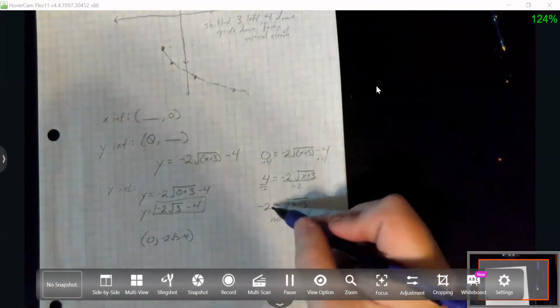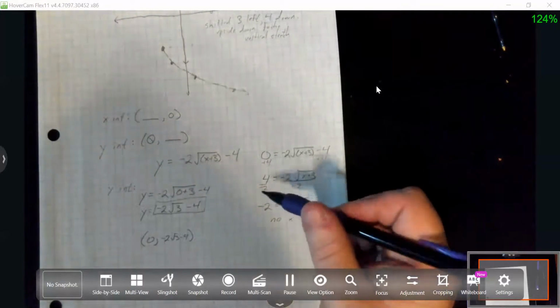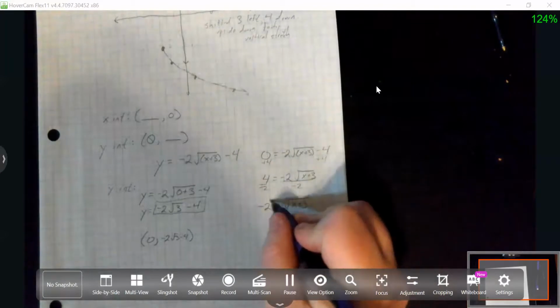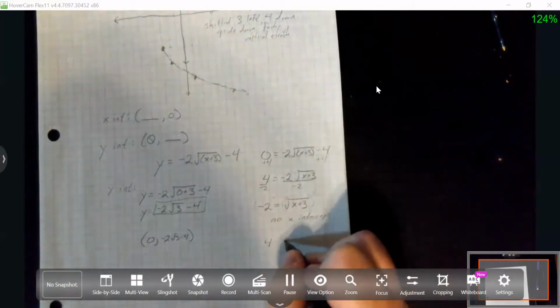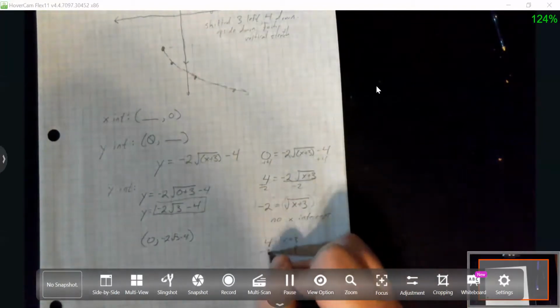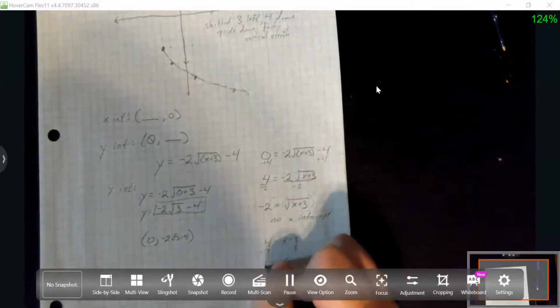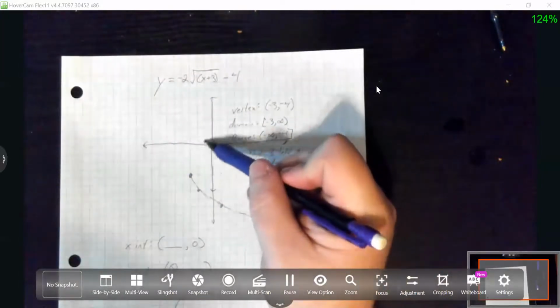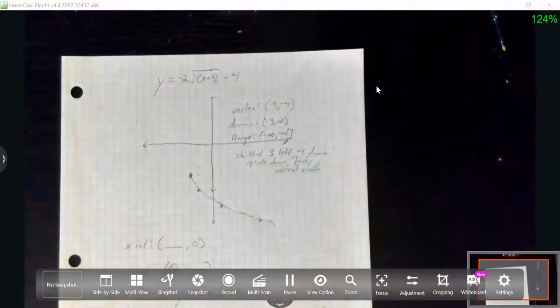The square root of the number is not going to yield the negative version here. To solve this, what we would actually do is square both sides, giving me 4 equals x plus 3, and then we'd subtract 3, and we'd actually get x equals 1. The problem is that is the solution to the other half of the square root, the other value that forms our sideways version of the parabola. We don't need to worry about that.